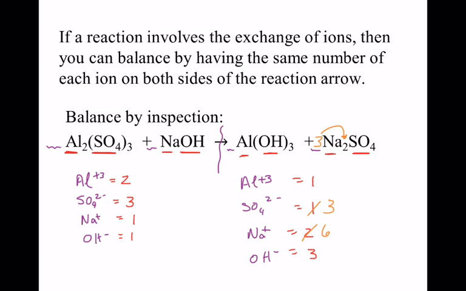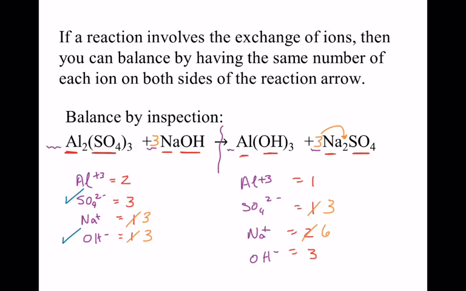Awesome. Well, let's go ahead and fix our hydroxides while we're at it. Notice that we have 3 hydroxide or OH minuses over here. To get 3 over on the reactant side, I can do that if I put a 3 right here in front of the NaOH. Let's go ahead and update. So now my sodiums aren't 1, now my sodiums are 3, and my hydroxides aren't 1, they are 3. So let's put a check next to things for now that are right. I fixed my sulfates and I fixed my hydroxides.